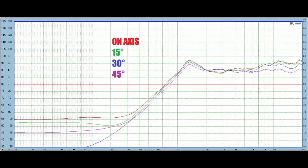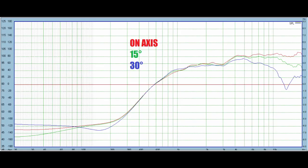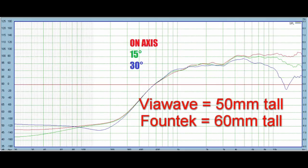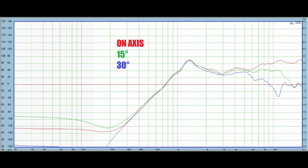Now let's take a look at the off-axis responses. First, horizontal off-axis: when I look at both sets of data between the Viowave and the Fountech I can't really pick a winner — they both have about the same performance in this category. But when we look at the vertical off-axis we can see the Viowave has done something differently. The ribbons are about the same height but somehow — in the faceplate or something — they've managed to get a little bit better vertical off-axis response, which for a ribbon is somewhat important because they struggle with vertical off-axis. Another point for the Viowave.